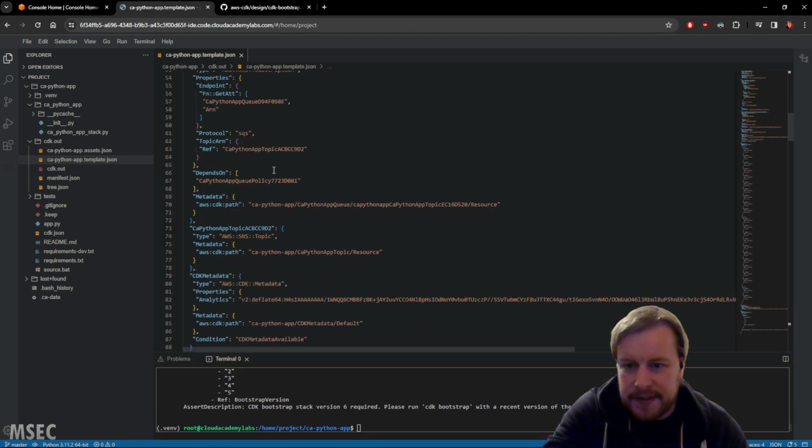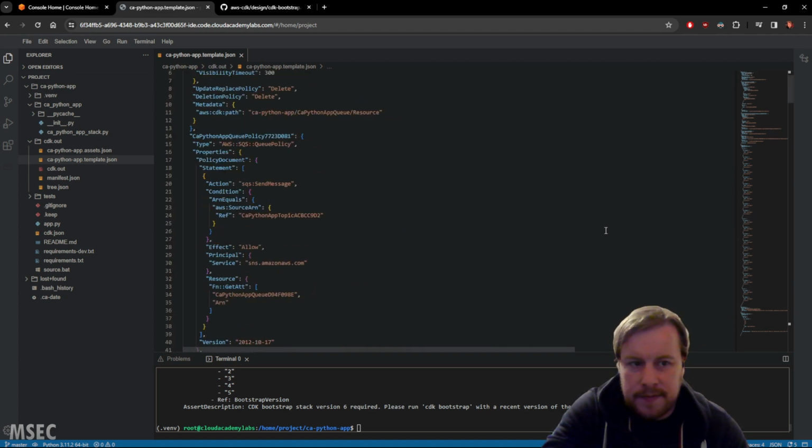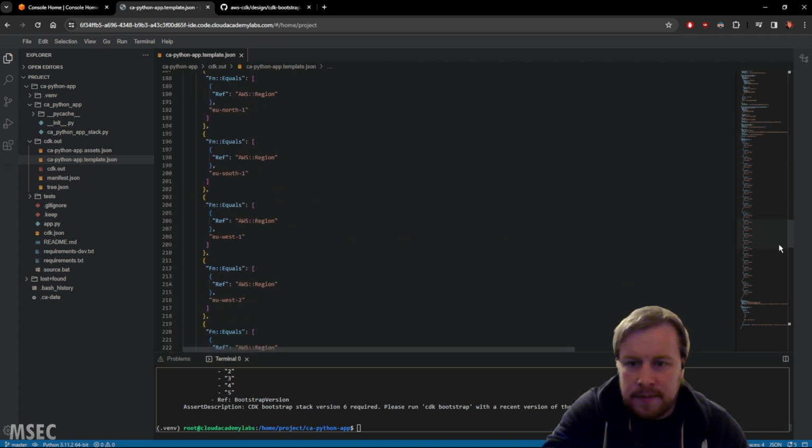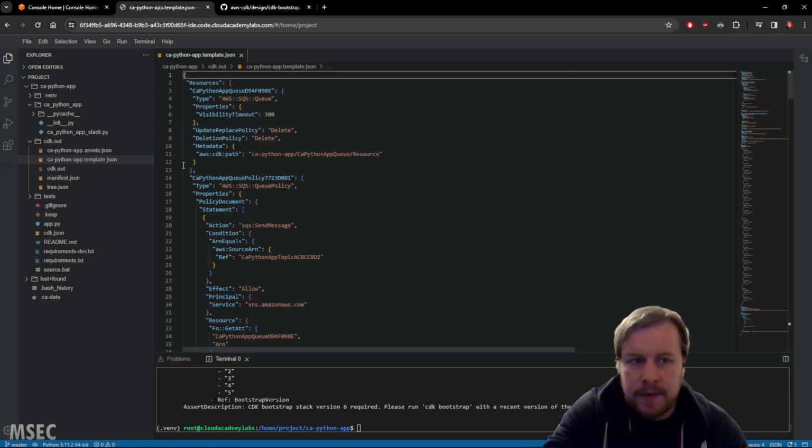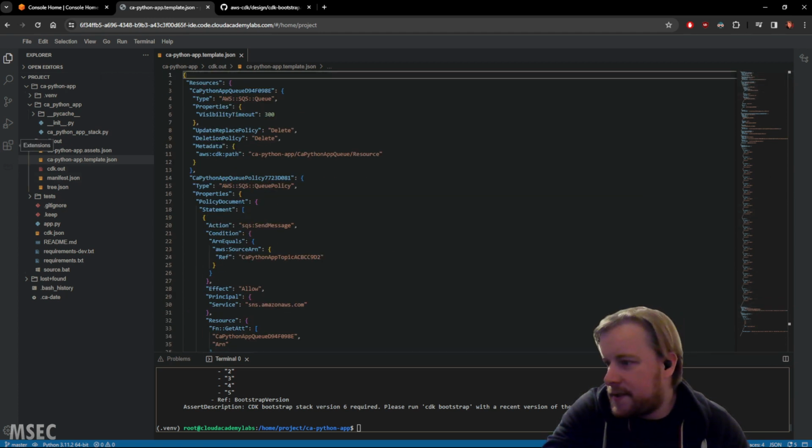So there we go. So that's cool. So that synth generates the template. The file contains an AWS CloudFormation template with the following resources defined. So we should have it.